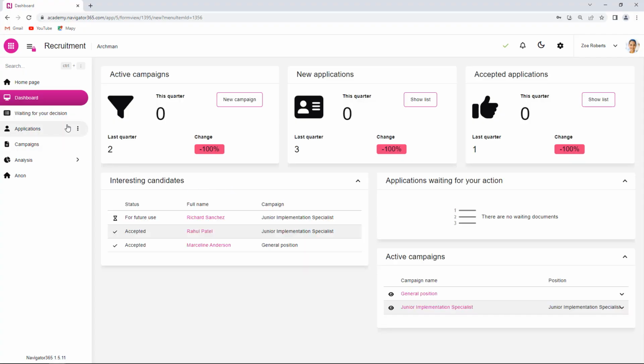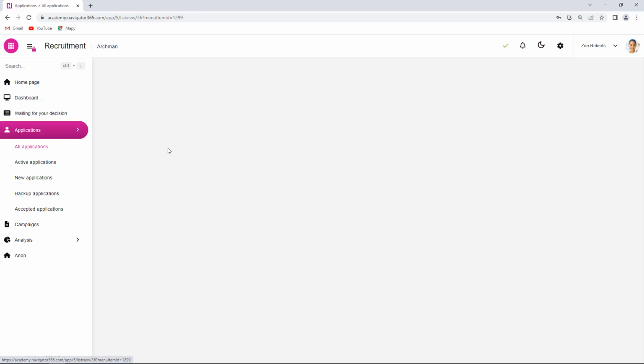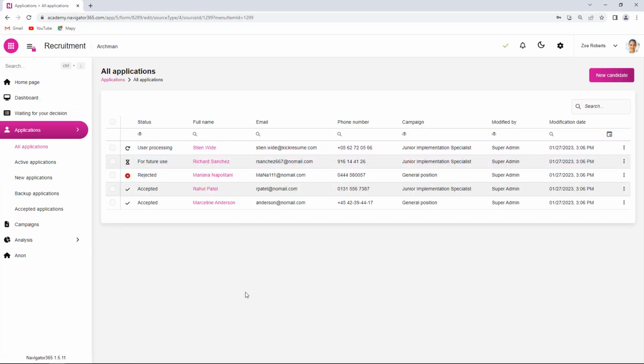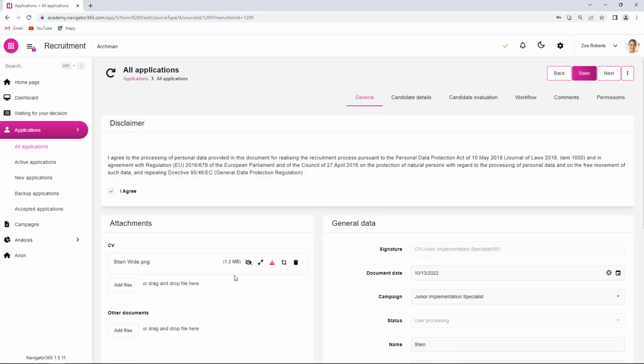Hello, today we will learn how to implement some advanced options for groups. So we know that the system is responsive, but we can make it even better if we add these options to the group. So today I will use the application recruitment, where we can see the applications, and the form of application would be a great example to show you how you can manage all these groups.